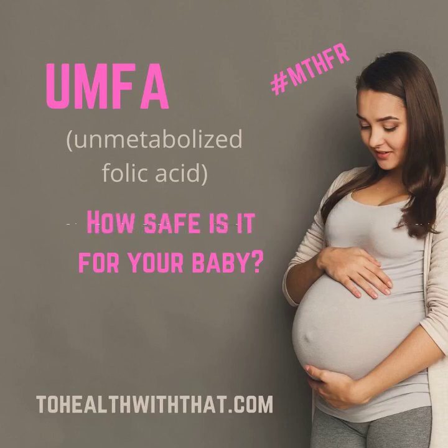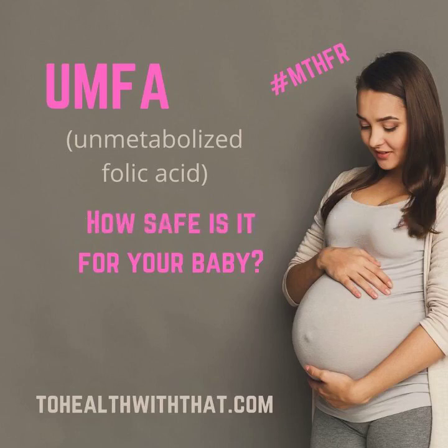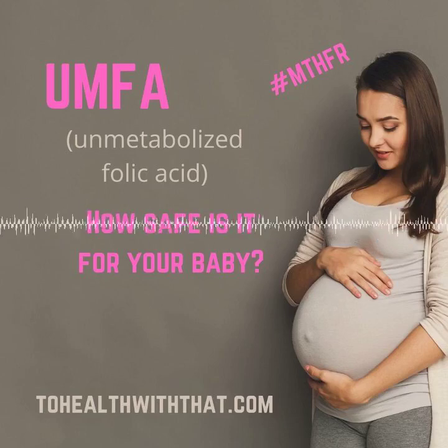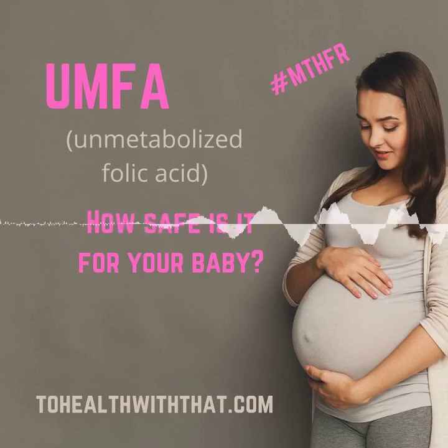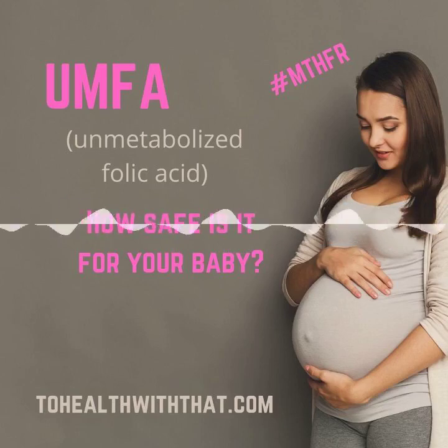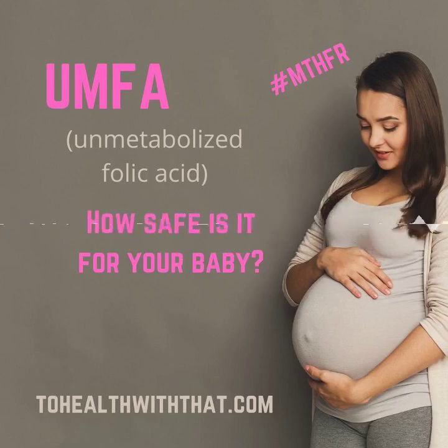So what do we really make of this? These are small studies, and we really can't draw sweeping conclusions from them. But it certainly gives us some compelling evidence that too much of what is supposed to be a good thing can rapidly become a bad thing. Because those of us with MTHFR polymorphisms are more susceptible to problems associated with folic acid, I think it's important to have an informed and complete conversation with your healthcare practitioners about the risks of folic acid supplementation in pregnancy, and also the viable — albeit less well-researched — option of supplementing with 5L-methyltetrahydrofolate instead.